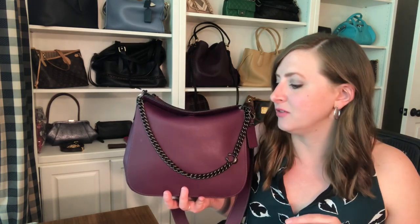My name is Mama Beach and I'm here today to do a review on Coach's Signature Chain Hobo, in the color Boysenberry. This is from the Coach retail site, and it just caught my eye. You know I love purple, so when I saw this color I was like, I need to get that and see what it's all about.